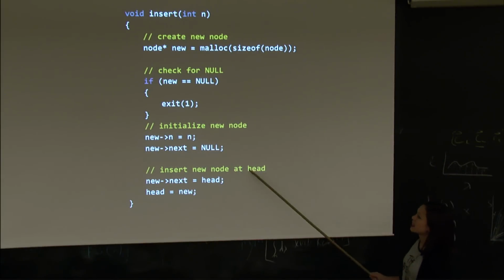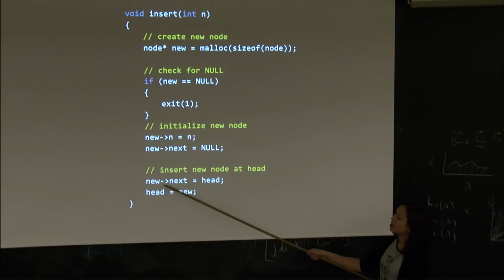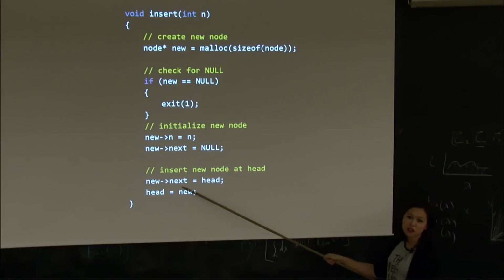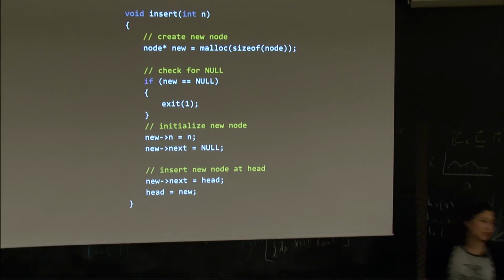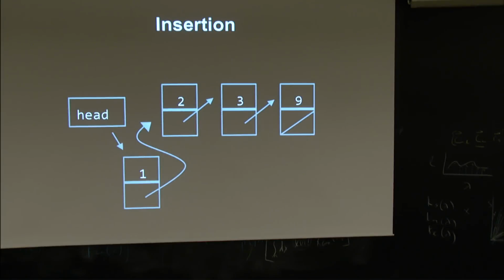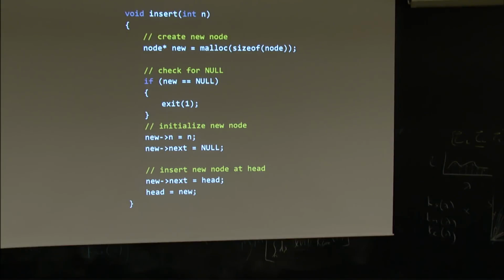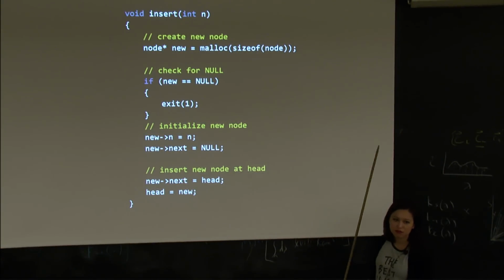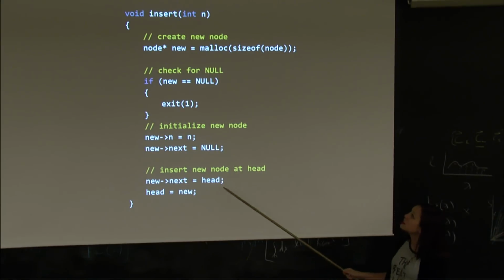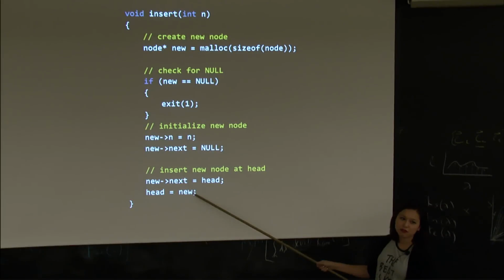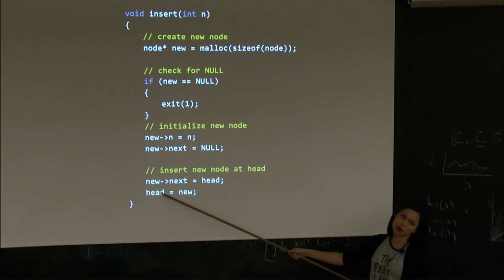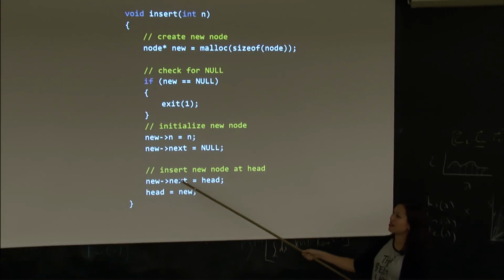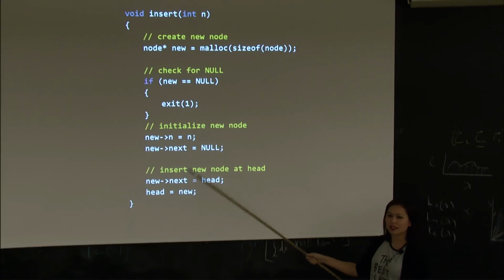So then to insert it, we see here, we are assigning the next value of our node to be whatever head is, which is what we had here. That's what we just did. And then we're assigning head to point to our new node. Because remember, new is some pointer to a node, and that's exactly what head is. Which is why we have this arrow accessor.